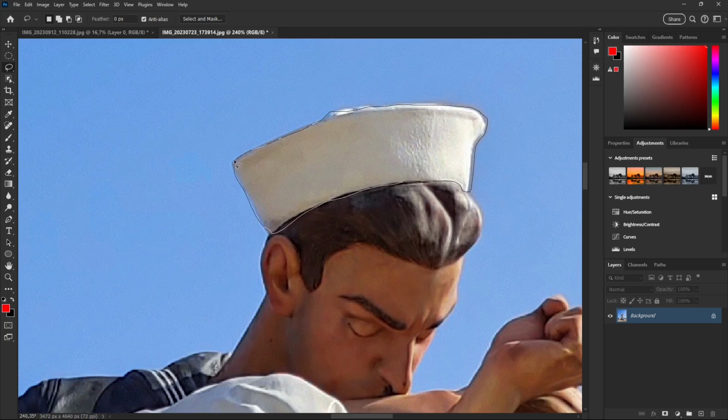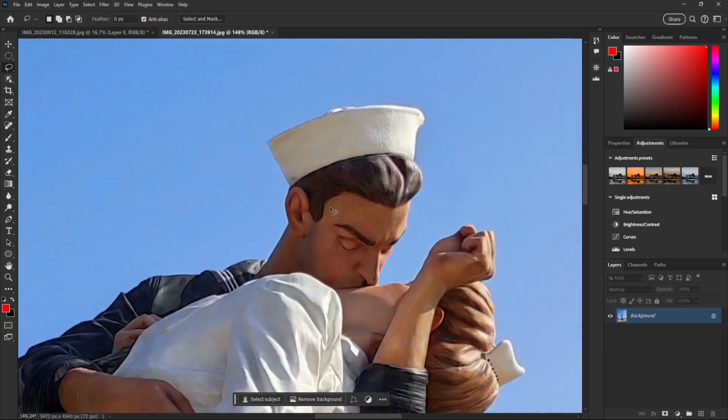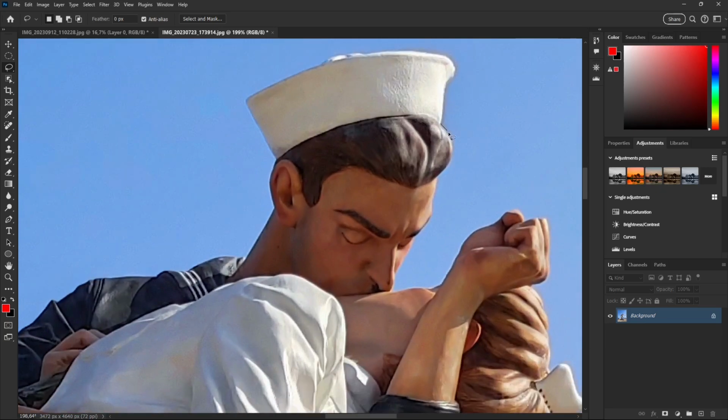And there you go. So you can be really accurate. You need to have a really stable hand if you work with the mouse. Now, sometimes you don't need a precise selection. So for example, if I just need to do color correction on this part of the image, well, perhaps I don't need to be so precise.